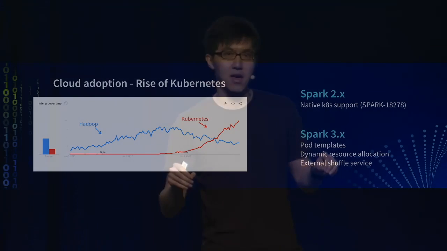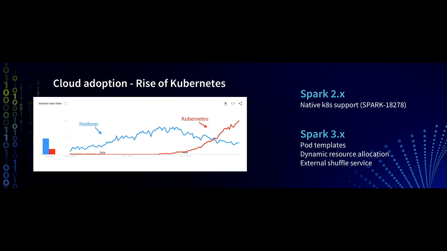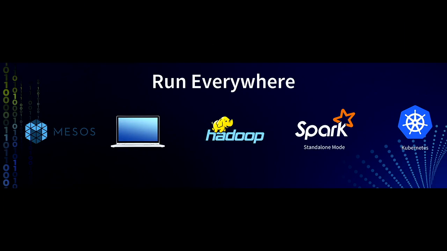So the Spark community saw this trend coming almost 2 years ago, and it was actually a very big collaborative effort with multiple companies behind it that started an effort to add native Kubernetes support for Spark. A lot of it was delivered in experimental support fashion in Spark 2.x. And in Spark 3.x, you should expect this functionality to GA with a lot more hardening for production usage, and also some of the critical features like dynamic resource allocation and external shuffle service. I'm personally super excited about this. At Databricks, about 2 years ago, internally we switched all our internal services to run on Kubernetes. So Kubernetes will be the 5th native mode that Spark can run on.